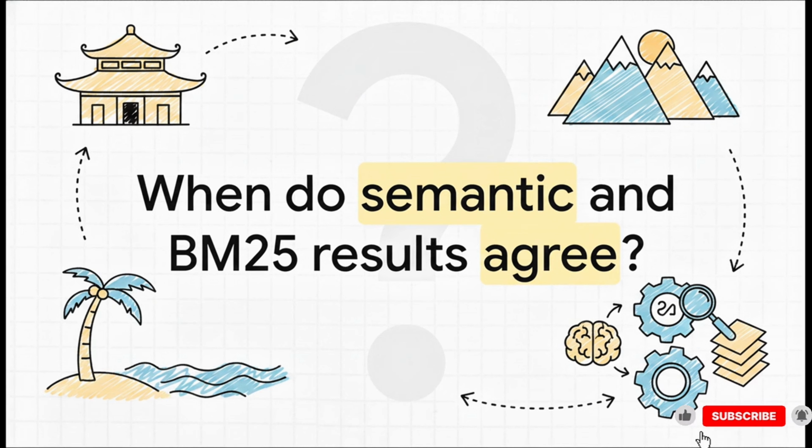Scaling your RAG solutions to a production environment means you absolutely cannot rely solely on semantic search. You need that lexical backup. It's crucial. But I want to leave you with a bit of a challenge to test your understanding. As you build your own production systems using this hybrid architecture, try tweaking the query. Run some searches about Eastern destinations involving temples, beaches, or mountains, and ask yourself, when did these two engines completely agree? What specific kind of query phrasing causes that semantic vibe and those lexical keywords to align perfectly? It's a pretty fascinating puzzle to solve as you optimize your own systems.